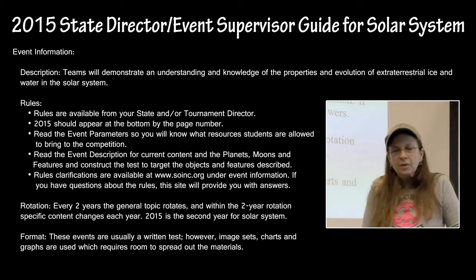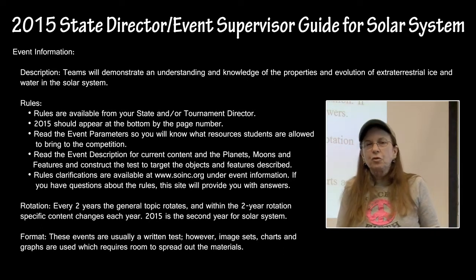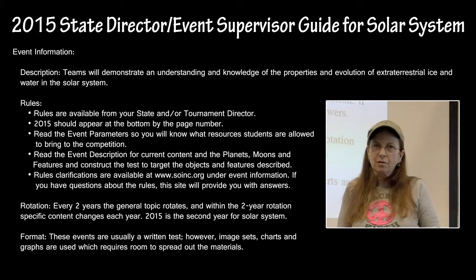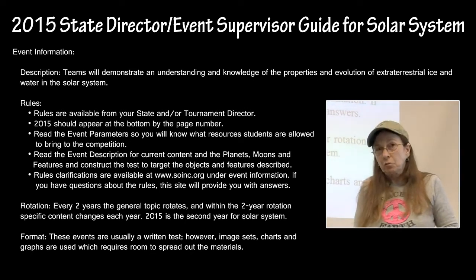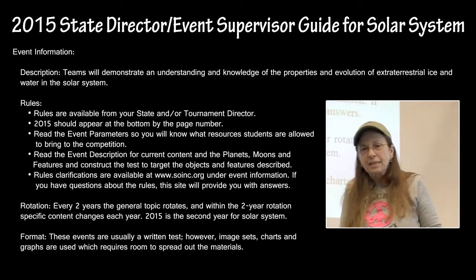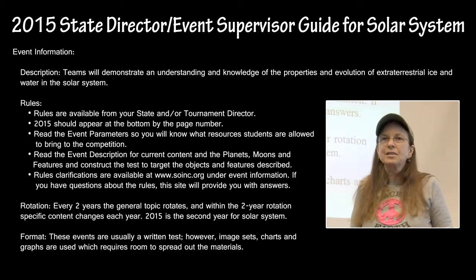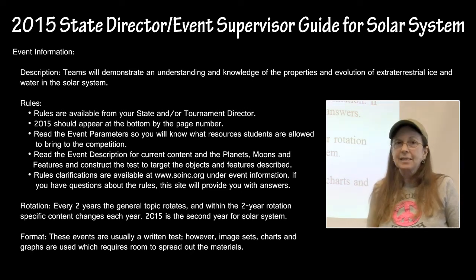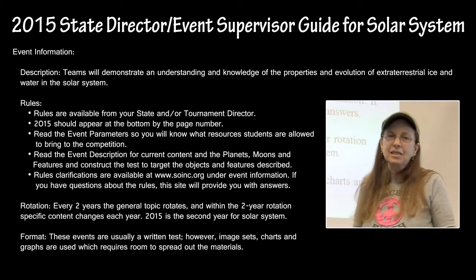within the solar system. The middle school, the B Division event, rotates every 2 years: 2 years of solar system and 2 years of Reach for the Stars. So this is the second year of solar system, and next year it will rotate into Reach for the Stars. For this year's event, since it is still the exact same topic and content as last year, because last year was the first year of a different way of presenting solar system science, the content is exactly the same. It will not be the same when it rotates back into planetary science again at the end of the Reach for the Stars rotation.